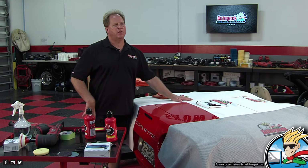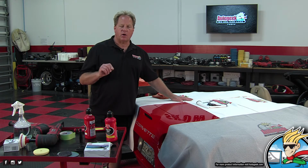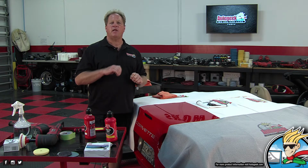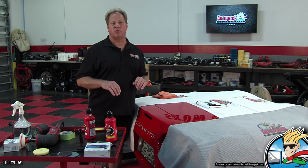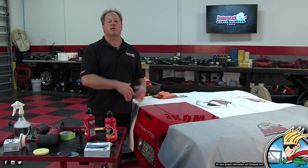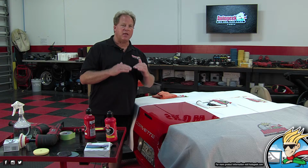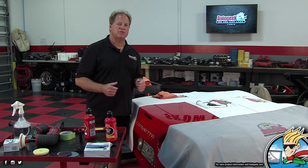Over the years I've been in this industry, I've had so many people who had a scratch in their car's finish, and they start buffing it, and it's almost out, and they go a little longer, and then they come and ask the question, did I go through the clear coat? Because now the place I'm buffing is dull. A lot of people don't know this, but the base coat color, whether your car's red or blue, is not glossy in and of itself. It's the clear layer that gives the gloss.